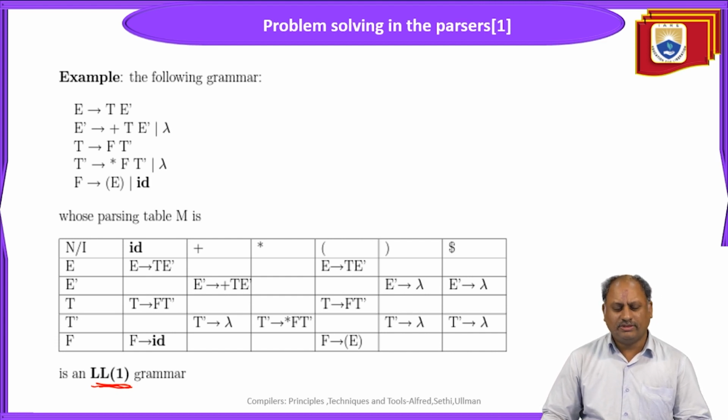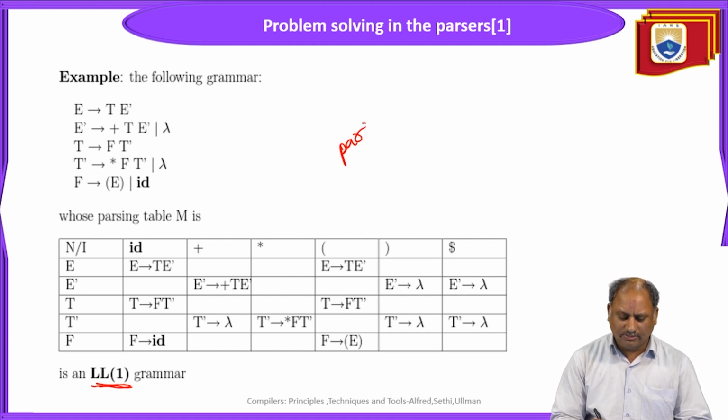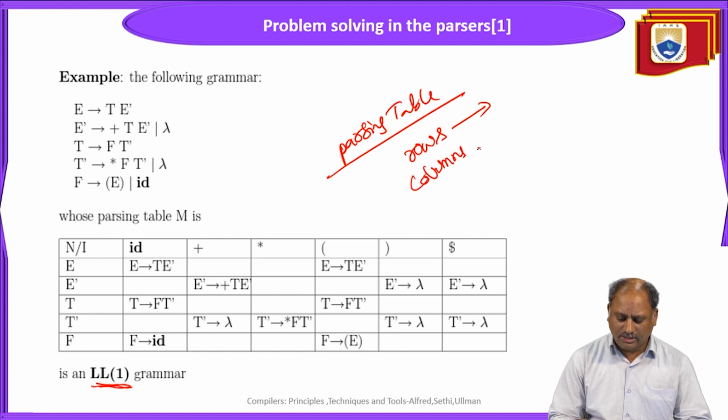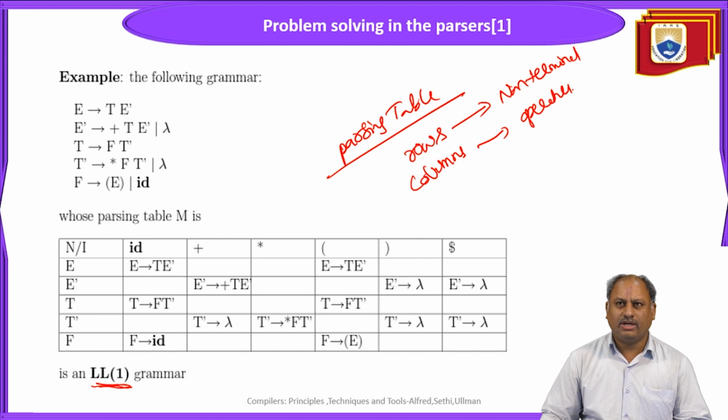And after making these computations, we have to list out the corresponding entities in a table with rows and columns. So this table is called the parsing table. In the parsing table, row wise we write all the non-terminals which are available in the description of the given grammar. And the operators, that is identifiers, operators, all this is to be written column wise.